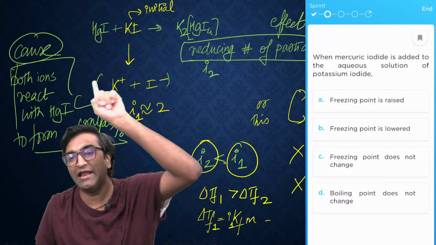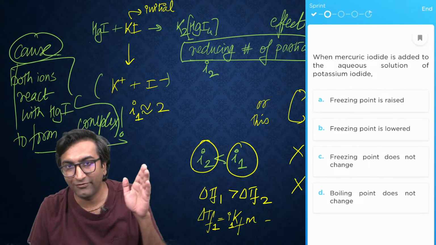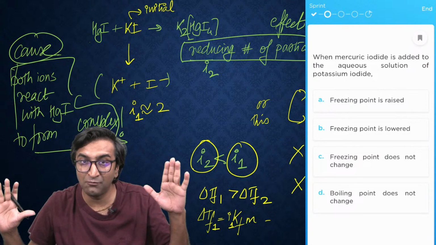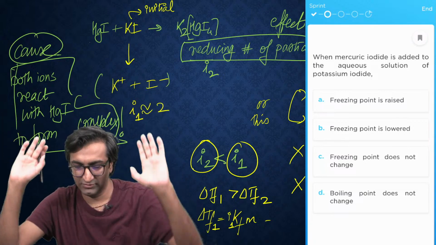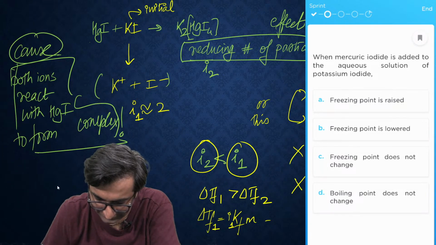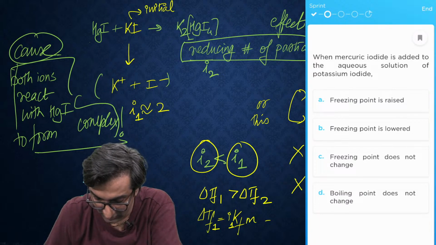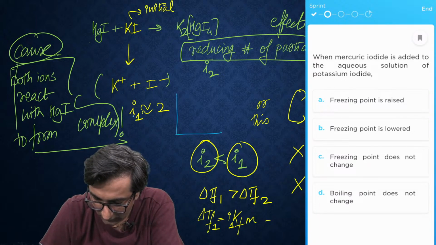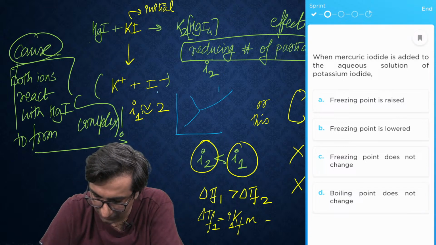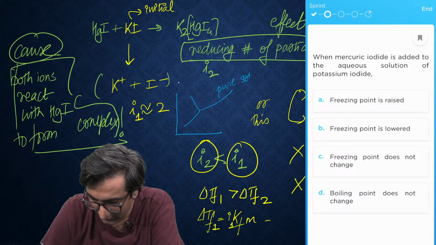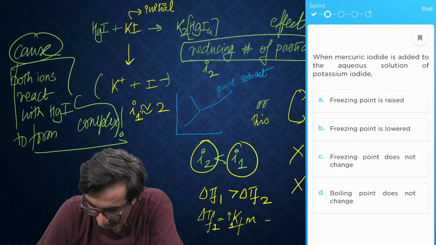Now after I added HgI, the freezing point has moved slightly ahead. That means the depression in freezing point has become less, the actual freezing point has increased. If you want to draw this on a small neat little graph, we can do that as well. It will take only half a minute to draw it on the draft. Okay, this was this thing. This is say pure solvent.